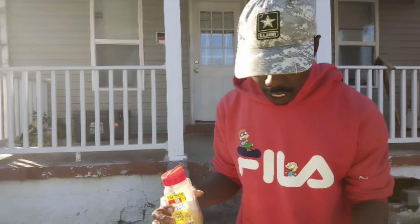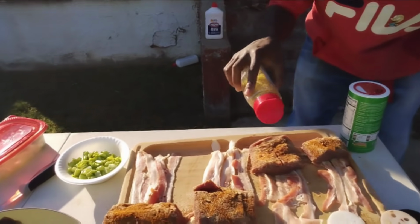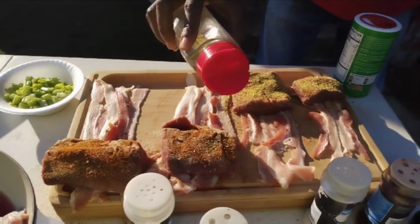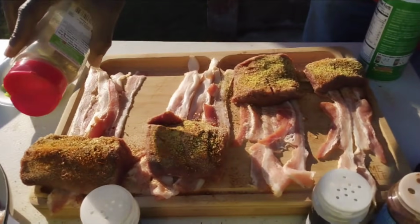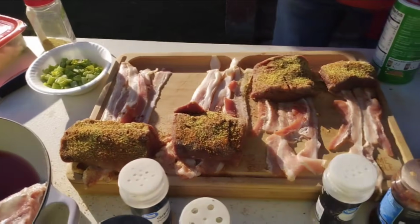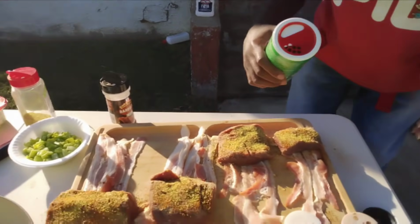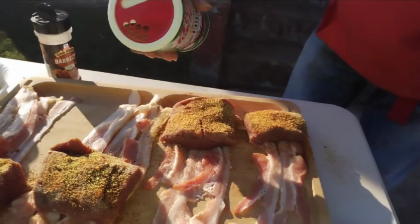All right, y'all, I just did the onion powder, so now I'm gonna go with my lemon powder. I'm trying to just sprinkle a little bit, but we gonna make it work, y'all. I normally don't do it like this, but I'm trying to let y'all see all my seasonings. Now I'm gonna put my krill, that original krill on there, just a tad bit of that.